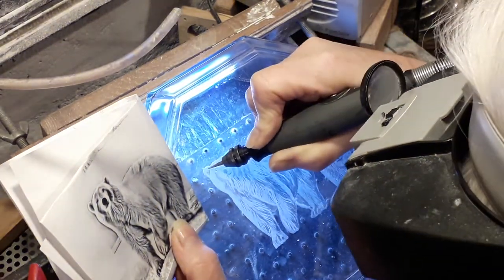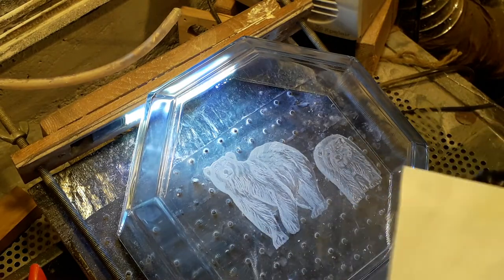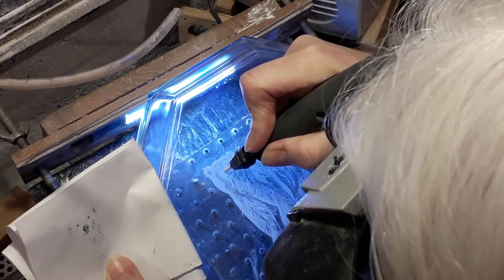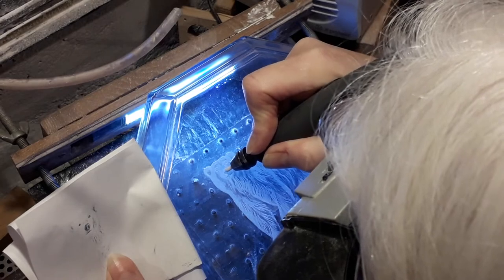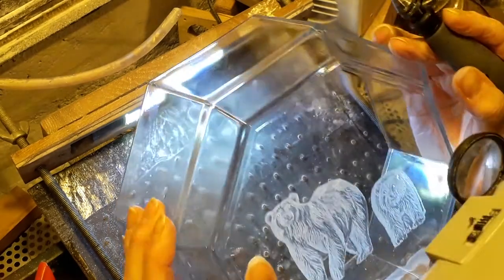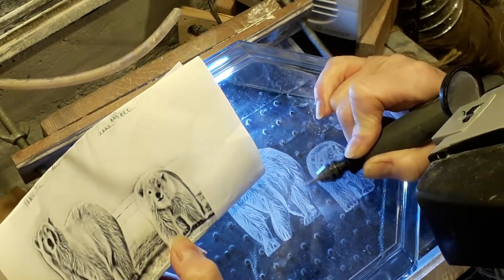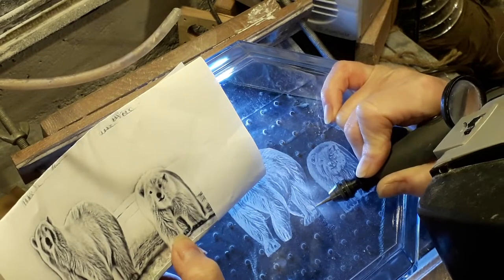Now I've got a white Arkansas stone, and you can see I've moved to the very light version of the picture, because that way I can see the detail of the structure of the nose, and I'm just putting in the little lighter areas so that the nostrils are more visible. Oh, back on the diamond bar again, the diamond rat's tail. Picking out some more lighter areas that I've decided need a little bit more work.